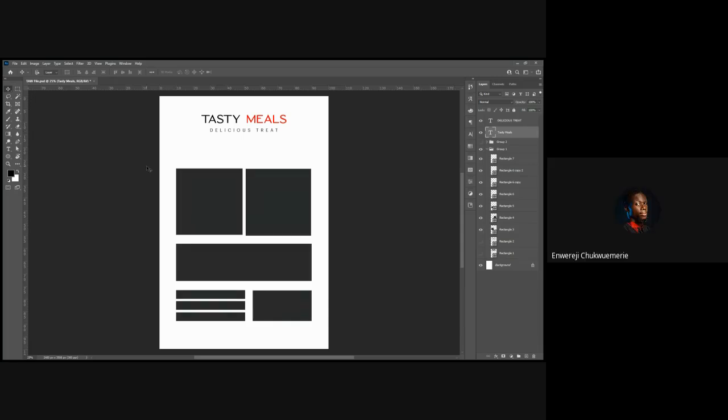All right. Shortcut to text is letter T. The moment you tap on letter T, it highlights this. Or I would have to go there and click it and then type tasty news. Right?